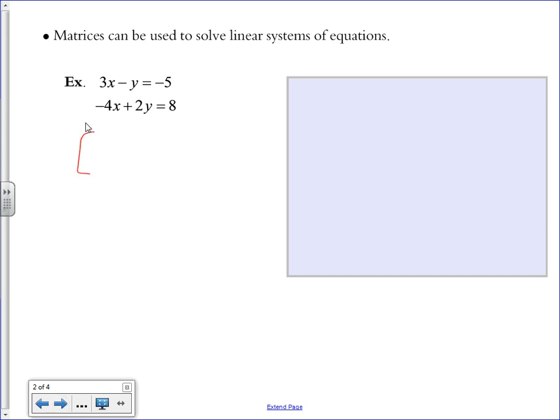In matrix form, we're going to put in a matrix the coefficients from the first equation and the coefficients from the second equation by xy equals the two constants. So it's just writing in matrix notation. It means the same thing as the linear system.